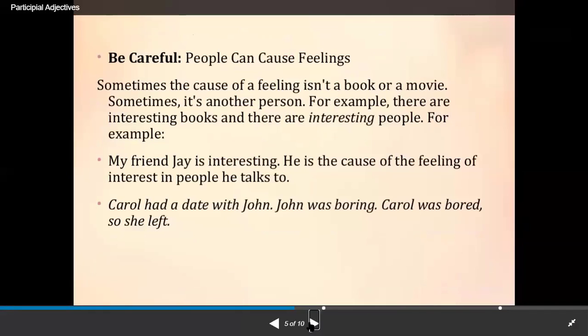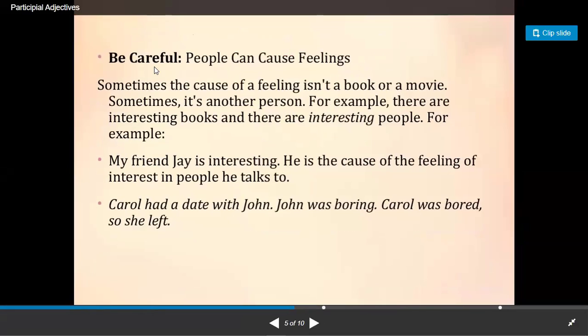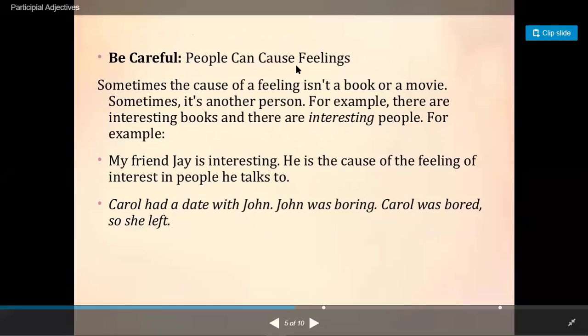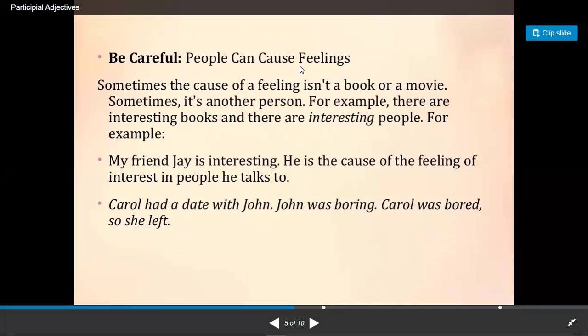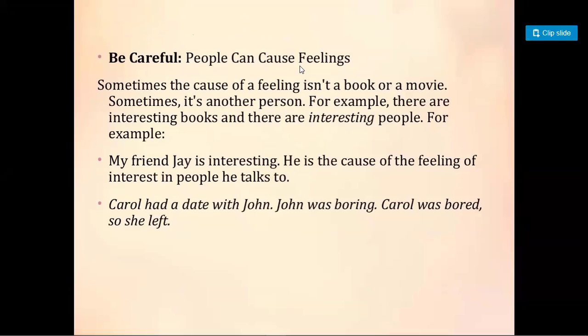Now here, there's something we need to be careful of. People can cause feelings. Be careful. Sometimes the cause of a feeling isn't a book or movie. Sometimes it is another person. For example, there are interesting books and there are interesting people. My friend Jay is interesting. He is the cause of the feeling of interest in people he talks to.